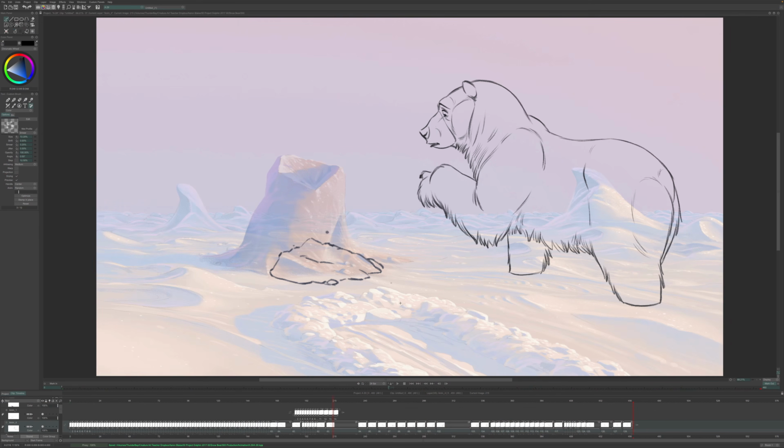So I want to show you some animation that I'm working on right now. This is for my 2D animated short called Snow Bear. Come on over to the screen. What I want you to pay attention to are the arcs. They're going to be subtle, but I'm going to show you after I let it play through.